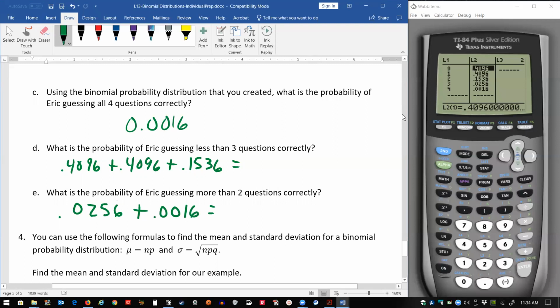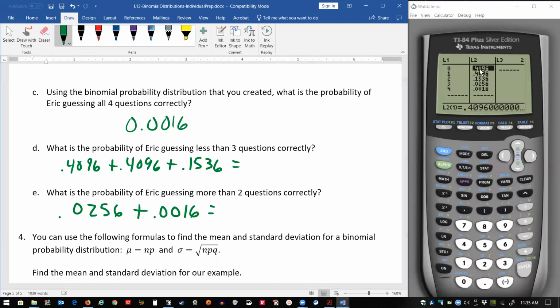So the moral is, it's going to be beneficial on these types of problems to just put in the whole probability distribution in your calculator, and that will give you all the probabilities you need to work with. And you can do that addition even by hand, and that's nice and slick. Cool?